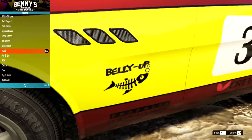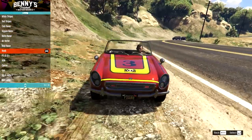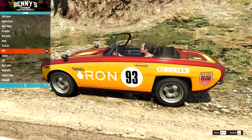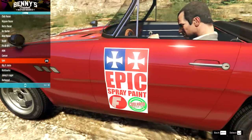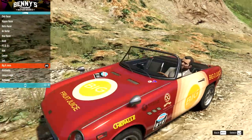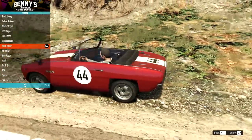Then we have the blue racer, which also adds blue around the lights — that's a bit odd. Then we have the Noob — I guess this is supposed to be like Moon Eyes, it's just called Noob instead. We have the belly up as well. I actually have a feeling I made the original PNG for this, because I think I remember scaling this up to make my own belly up livery on a truck when I was playing around with it, and I'm pretty sure I put it on the Vanilla Works Discord. I could be completely wrong — this could have been made by someone else. Then we have the P's and Q's — that's a little bit too modern for this car. Then we have the Run number 93, number 58, the Epic livery — I've forgotten the name, it's the company that does all the models and model paints and stuff. Then we have the Big Old Juice, the Kickbacks, the Jakey's Lager, and the Redwood. Just the classics right here. For now I'm going to keep it stock, or I might go for the retro racer — I think I'll do that once this build is over.